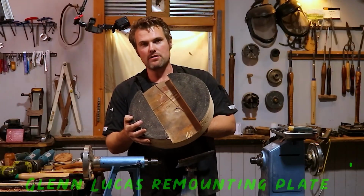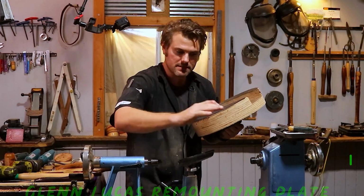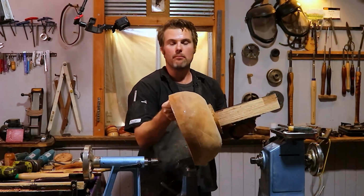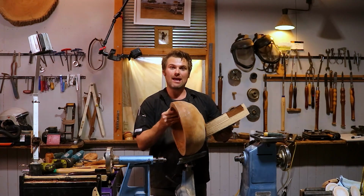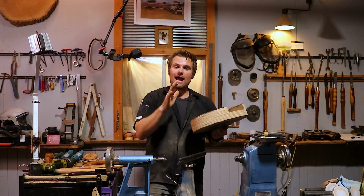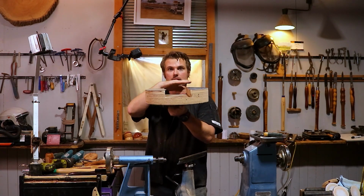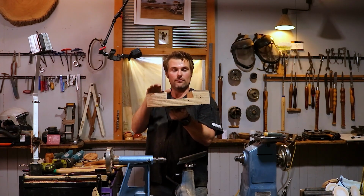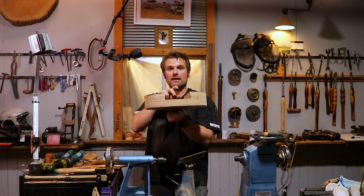So my favorite method is the Glenn Lucas remounting plate. And if you remember back to the start of the video where I said that the bowls will warp out of shape, end grain will raise its head up and the side grain will drop its shoulders down. So you want a nice, flat, even surface area of contact on these two outer pads here. Side grain sits on these rubber corrugated bits, and the end grain sits in the middle.